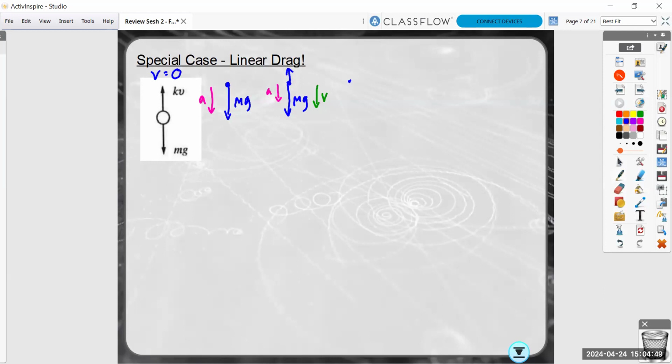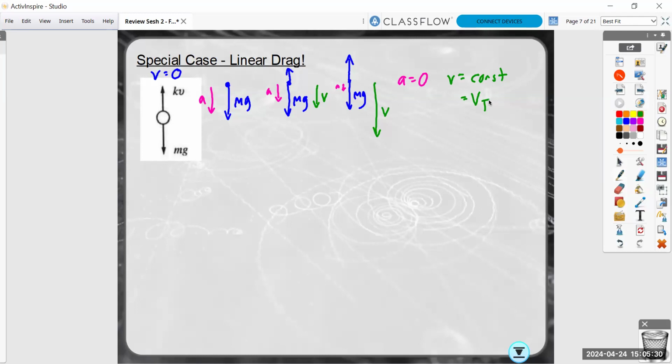We're still speeding up, but our acceleration gets a little smaller. If we wait a little while longer, and our velocity is quite big, then our drag force will be reasonably big. And at some point, our drag force will be very, very close to what gravity is, at which point our acceleration will be very, very tiny. Over time, our acceleration will shrink and shrink and shrink. And eventually, if we wait long enough, we'll hit a point where our acceleration is zero, at which point our velocity will become constant. And this is what we call terminal velocity.